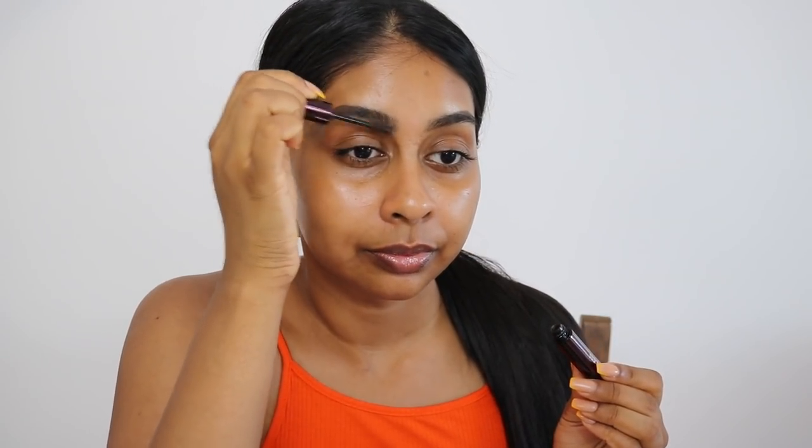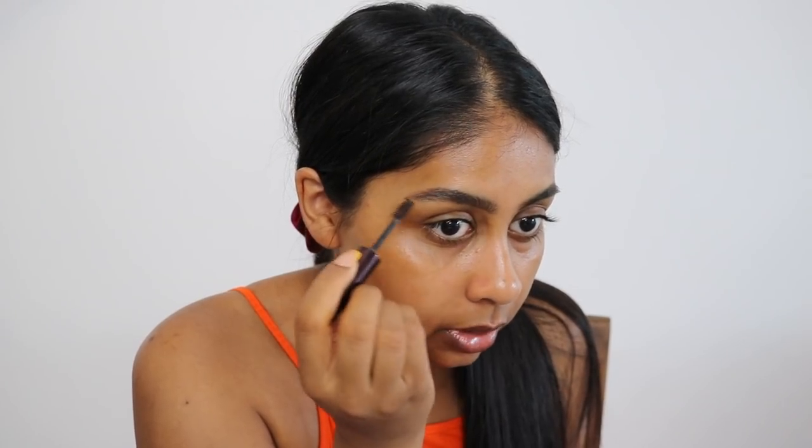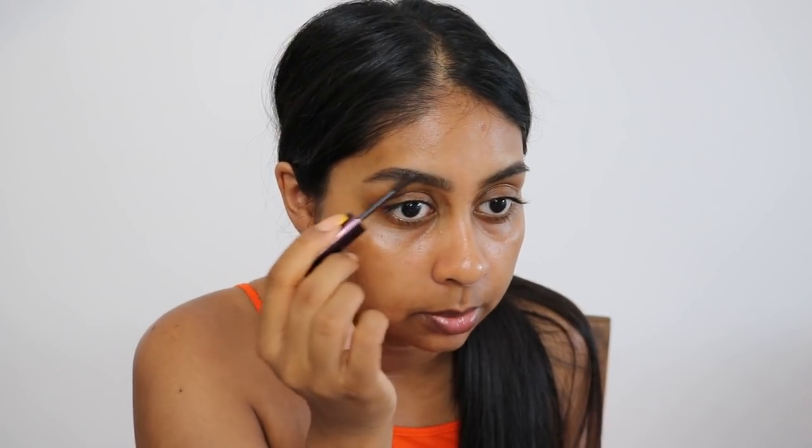I thought we'd be coming back to really cold weather, but the weather's actually not that bad. I've tied my hair up, guys. So now I'm gonna use some of the Hourglass Brow Volumizing Fiber Gel. I really, really like it when you can see all the individual hairs in my brows. And this Hourglass Brow Gel is really good because it's good at imitating brow hairs where I'm sparser.